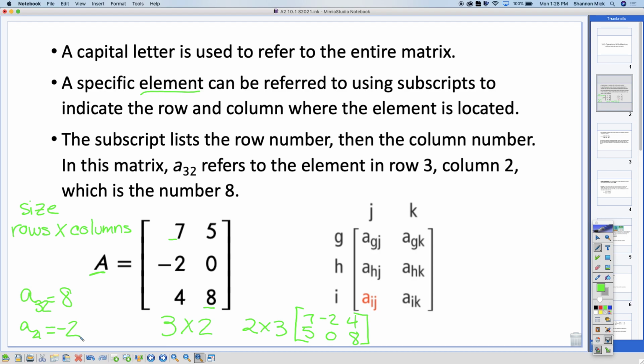Matrices clean things up. We used a matrix when we did row echelon form, did we not? When we used reduced row echelon form, we made matrices. We didn't do anything else with them other than make them, and then we used them to organize our work. That's what their purpose is.